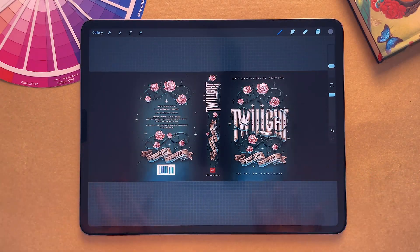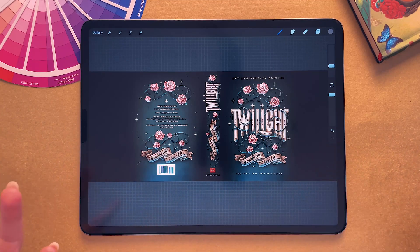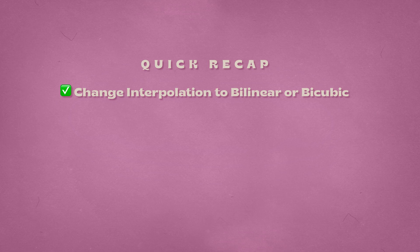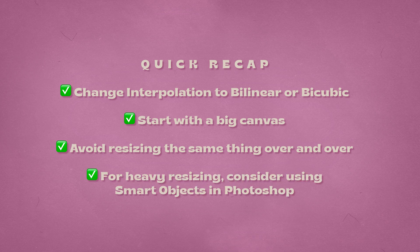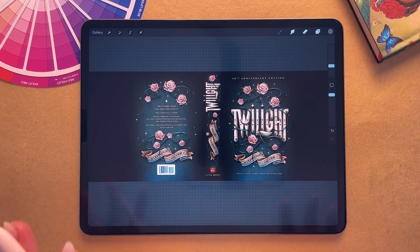And that's how you resize objects in Procreate. You cannot make things bigger because it's a pixel app, not a vector app — anything you do cannot get bigger. But you can make things smaller or rotate by using the right interpolation on your transform tool: either Bilinear or Bicubic, whichever works best. It's about trying and making sure it works. Always work with a big canvas so that you have the best quality possible right from the start. Avoid resizing the same thing over and over, and if you do need to resize something multiple times, use Smart Objects. That's how you can resize in Procreate without turning your beautiful lines into a blurry mess.